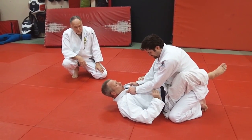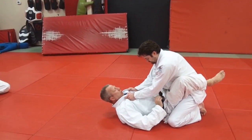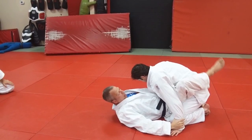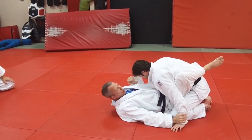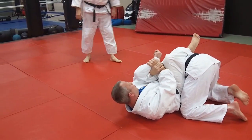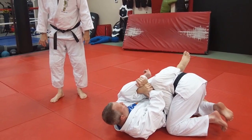Well, I tend to think about the kuzushi a lot when I'm doing this. I really want to break their posture so that I break their balance to knock them over. And so when you've got a really strong guy gripping up on you, what you need to do here is get him to plant, because he doesn't ever want to plant. And so once you're here, you can start to feel his body shift for that kuzushi. And so what I like to do is get real deep and just swim up top, shoot my hips, and really kind of press over and try to keep it real tight, grab your wrist, don't hook the thumb, and just drive up.